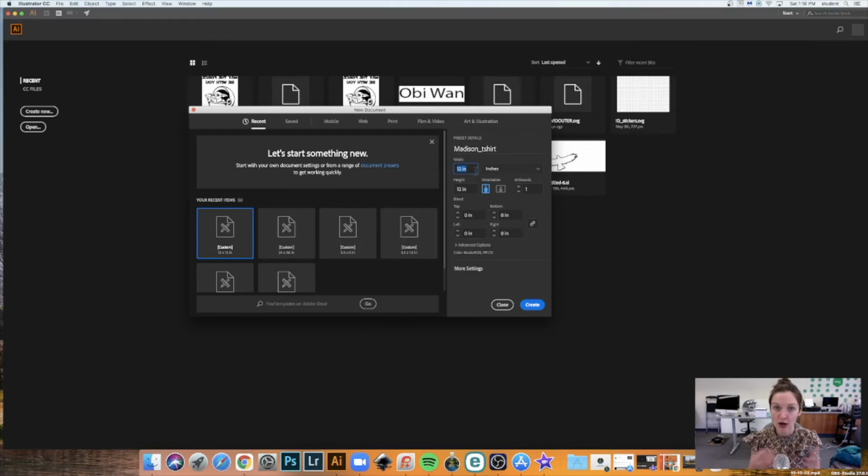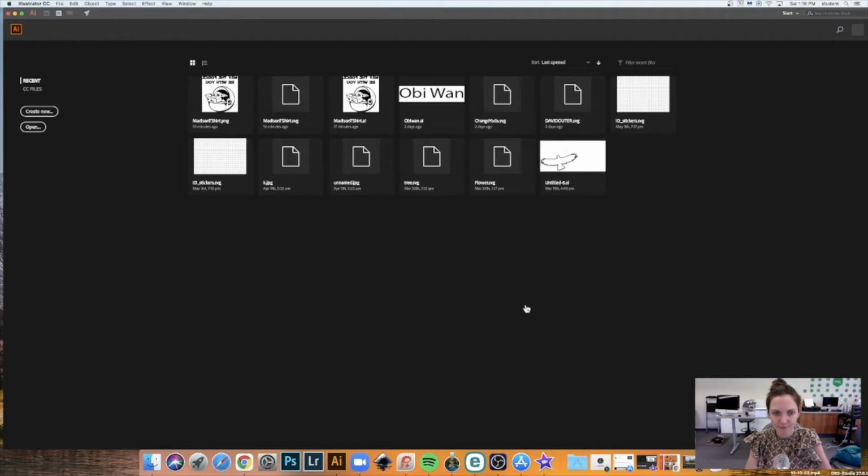I would suggest you come in, choose a shirt, take it back to your room, and then go from there with your design, because maybe you want to do something pretty straightforward, like just on the front or just on the back, but maybe you want to go down the side of the sleeve, maybe you want to do something on the inside. I have no idea. But I would choose your shirt before you get too far into this process. So go ahead and press Create.